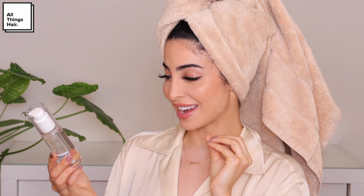So I just got out of the shower. My hair feels amazing, you guys. The next thing I'm gonna be using is the Nexxus Clean and Pure Nourishing Detox 5-in-1 Invincible Hair Oil. It's basically infused with elastin protein and marine minerals, and it's great for frizzy hair like mine.